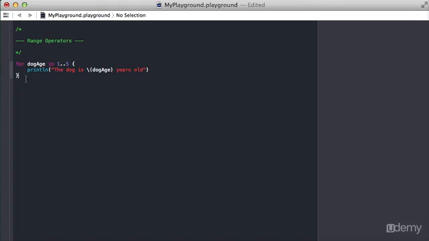The documentation states a good place that you're going to use half closed range operators a lot is when you're working with something like an array, which is 0 based, and you need to use the count of something. You want to go all through the count, but you don't want the last value because that doesn't exist in the 0 based array. But we'll get more into that when we're talking about arrays.